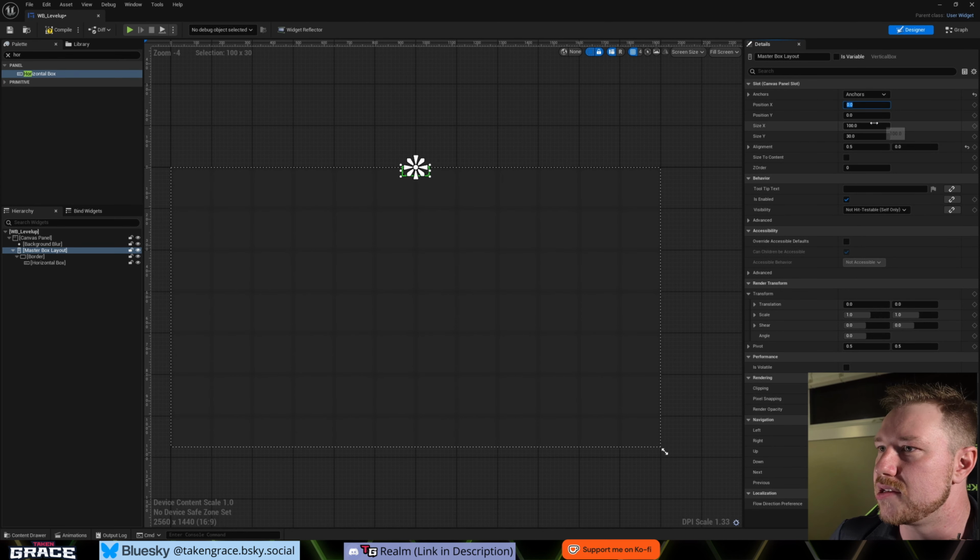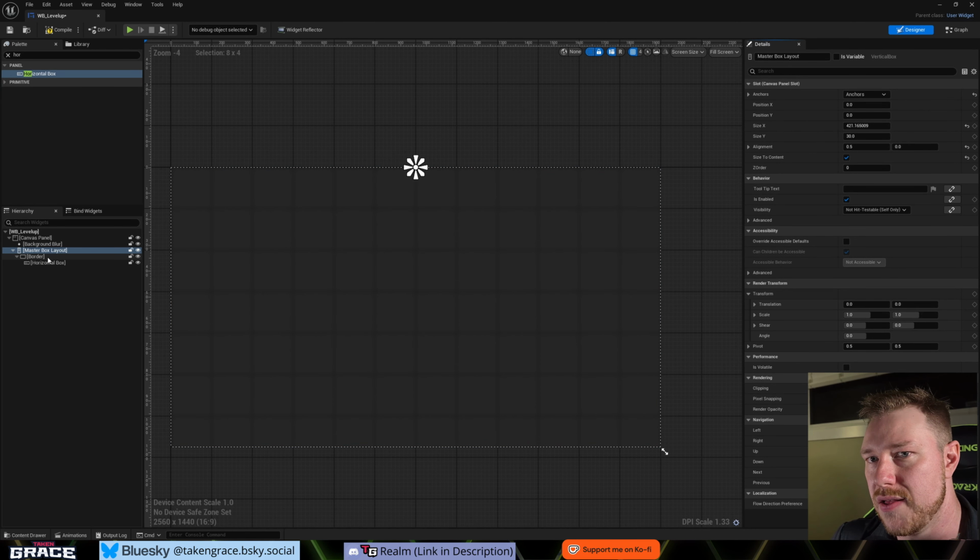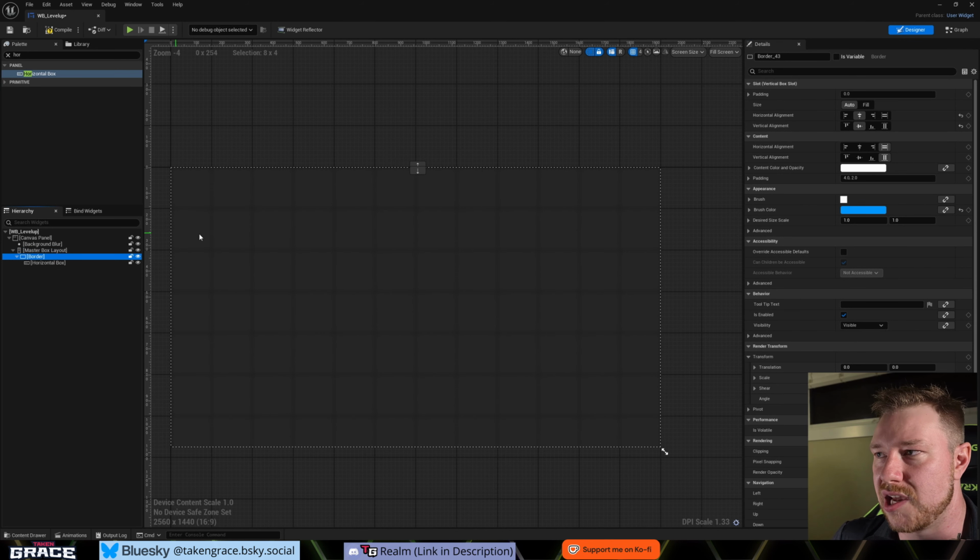All right. And the size, that's why we're not seeing anything here, is because we didn't set the size in the size X and Y, but I actually want a size to content. Okay. So whatever the content is going to be inside this master layout here is going to be the size of that. So now we're going to come down here, and we're going to center the content as well.